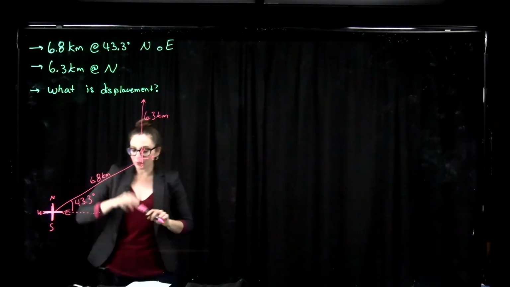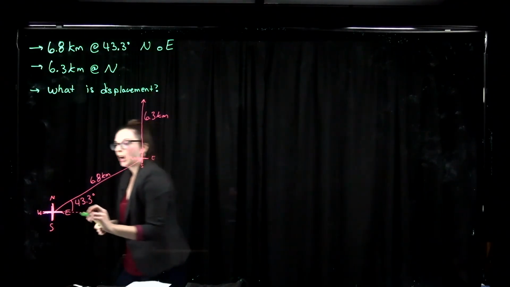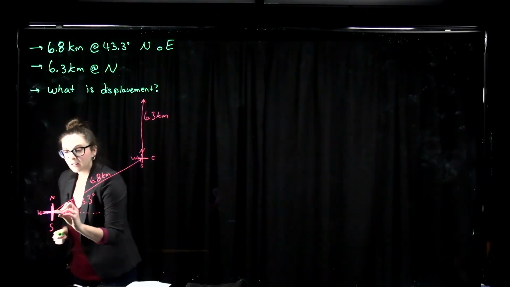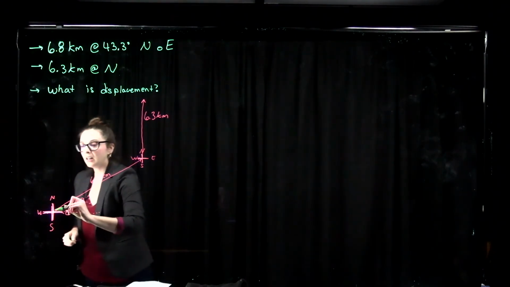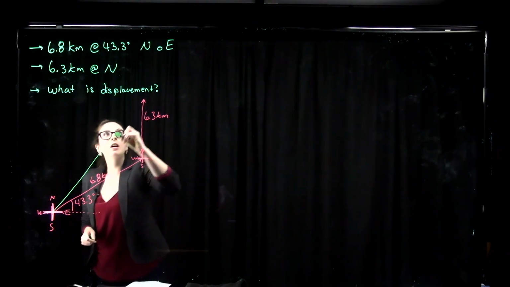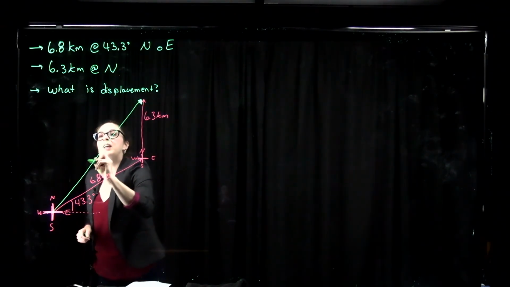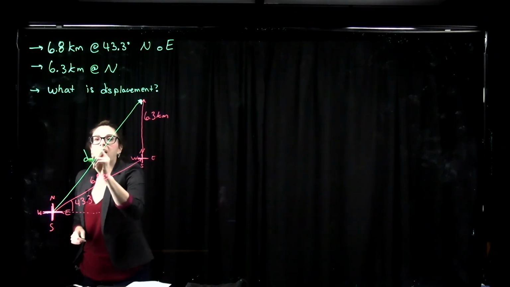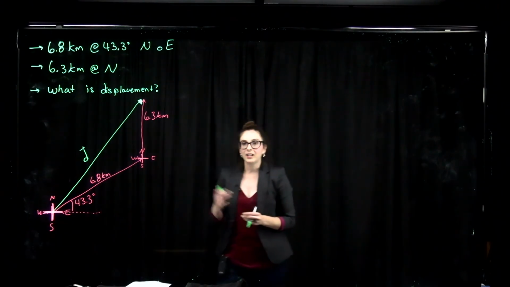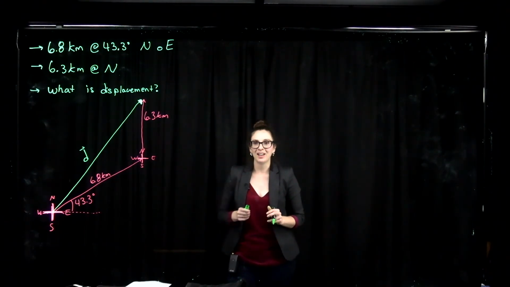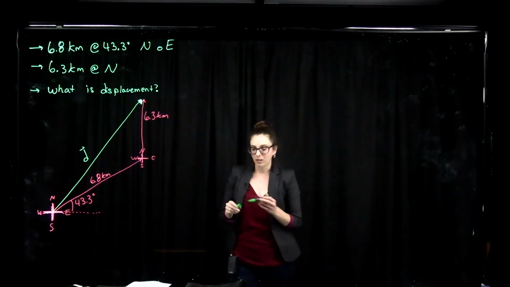Okay, and so our total displacement then will be the vector that starts at the tail of this vector down here and goes all the way up to the head of this vector right here. This is my displacement vector. That is D. That's what we're trying to solve for. Now I know this is a big, kind of complicated drawing here, but we're going to work through how we're going to solve this mathematically.